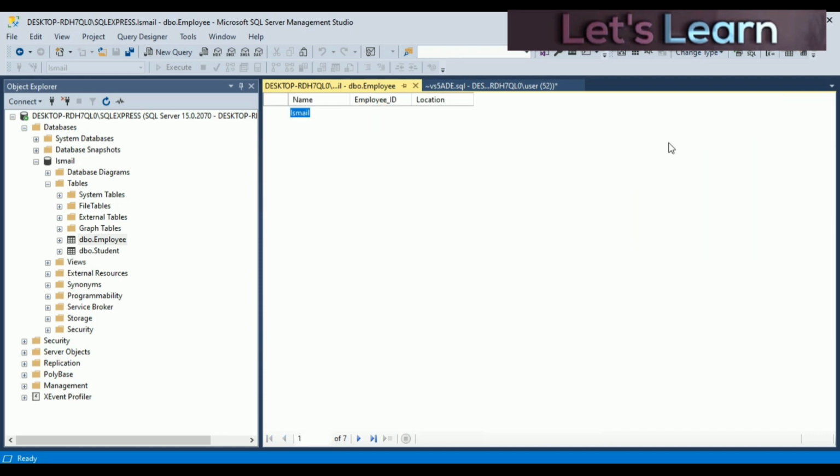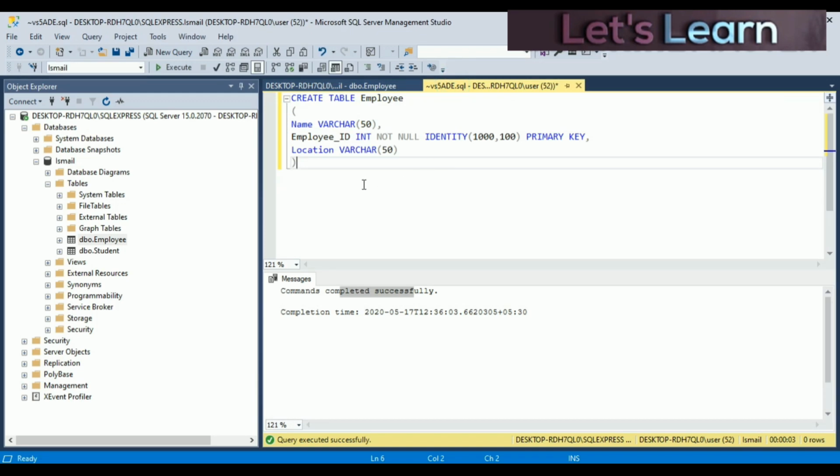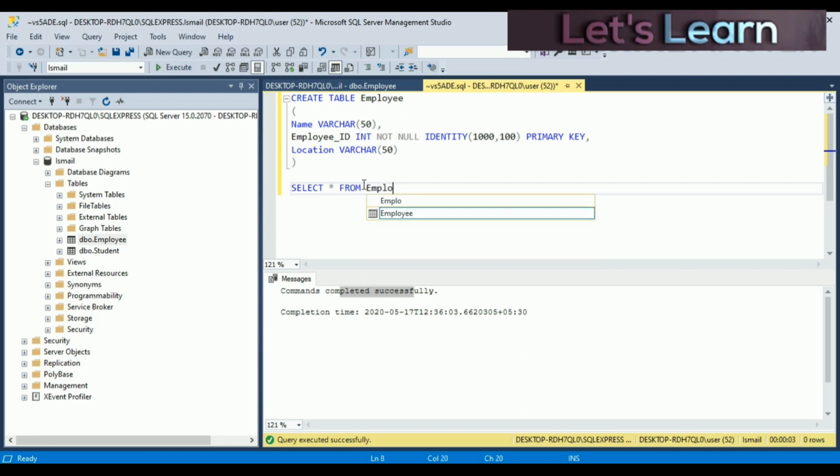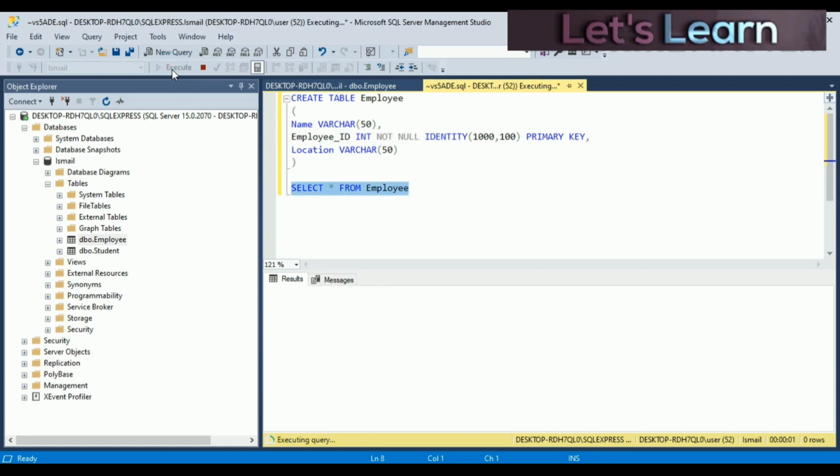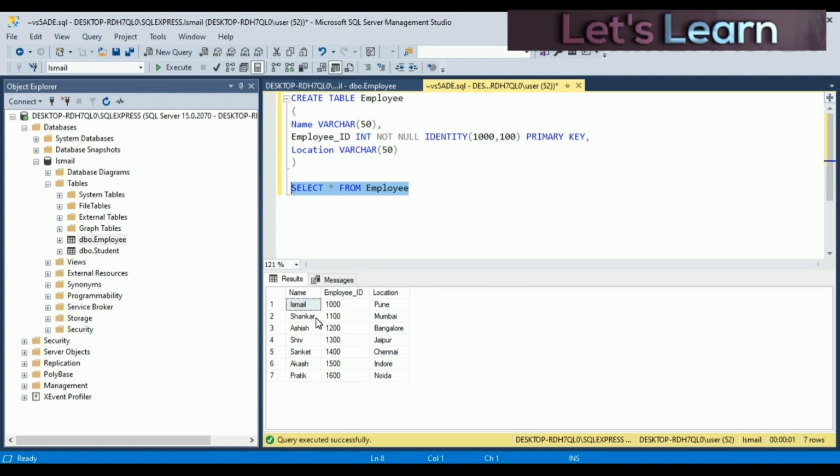You just right click and click on execute in SQL, and let's check if there are any values added. For that you insert select star from the table name, that's employee. Now select and execute it, and you can see the data is already added in this table.